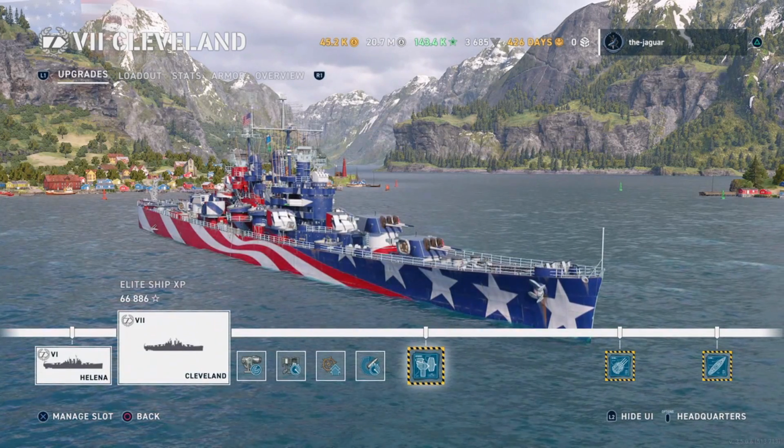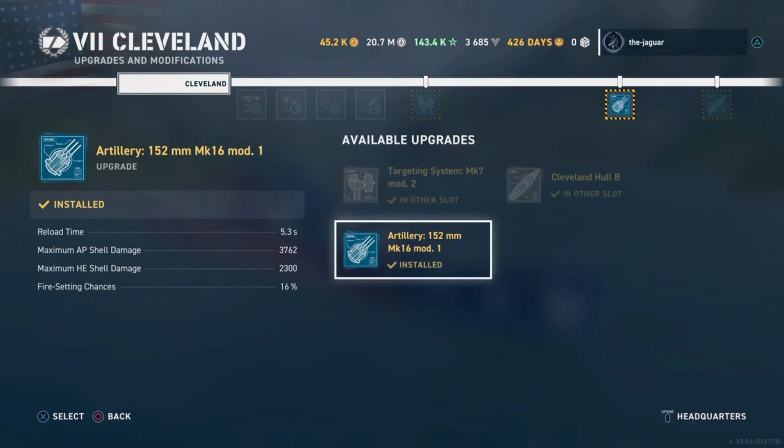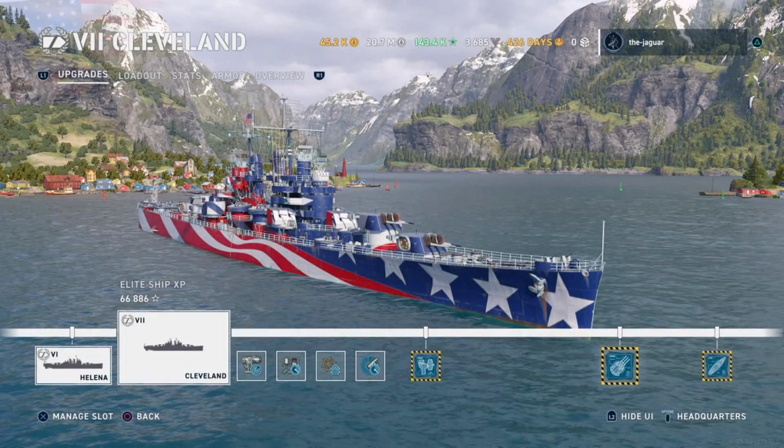And then I have the rest of the default upgrades here. Targeting System Mark 7 Mod 2, firing range increases 10%. The next default upgrade is Artillery 152mm Mark 16 Mod 1. Reload time is 5.3 seconds. Maximum shell damage is 3762 for the AP shells. Maximum shell damage for the HE shells is 2300, with a 16% chance of setting fires every 5.3 seconds, so that will compound rather quickly, I think.